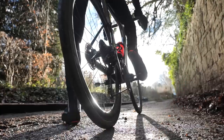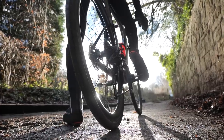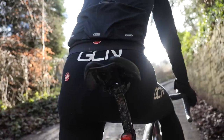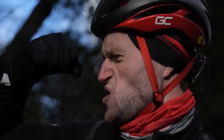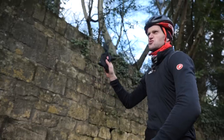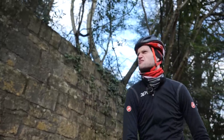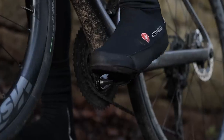Here we are on a fine winter morning on the Côte de Bath, the steepest gradient in the city. Found in the southwest of England, it hosts a number of climbs, but this one is the toughest. Our brave GCN presenter, Conor Dunn, is about to take it on today to see if he can smash his personal best. He's on the start line at the bottom of the climb, and he's about to clip in to his clipless pedals.